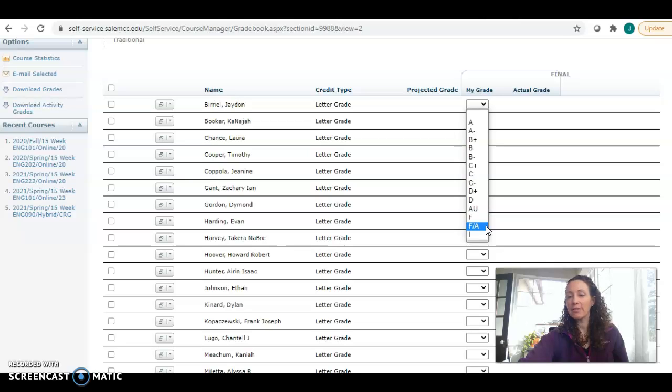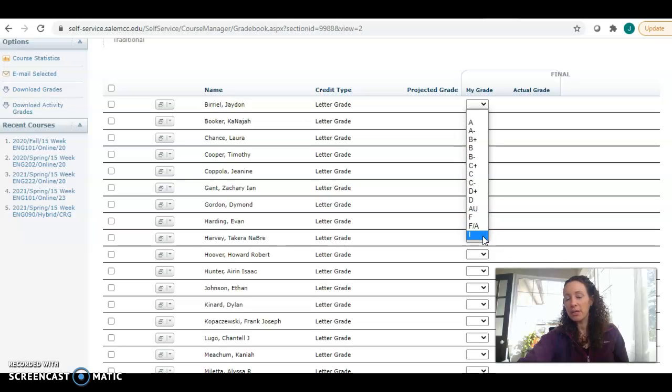The student has to have missed that much and be failing the course. If they missed that much but still earned a letter grade of D or higher, they keep that letter grade. The FA is just to differentiate between students who attended the whole time, really put forth an effort, but still failed, versus the students who failed most likely due to their lack of attendance.